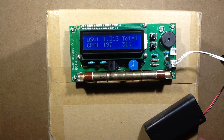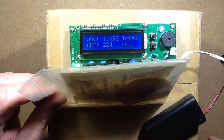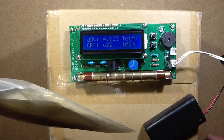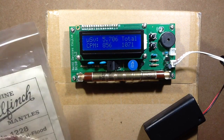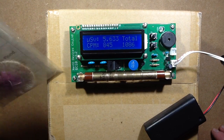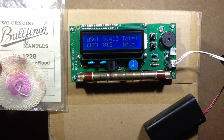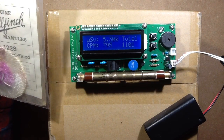What is highly radioactive and may actually emit some gamma is these gas mantles. These are Bullfinch gas mantles. Watch what happens when I place it anywhere near the tube — it just goes berserk, it really does absolutely start going bonkers. Thorium is used on these mantles because it's got special characteristics: a very high temperature rating in the region of about 3000 degrees centigrade — just short of tungsten in terms of thermal tolerance — and it glows extremely bright white when heated up, which makes it ideal as a gas mantle. These are ones my dad had; he used to keep them in a drawer next to his bed.